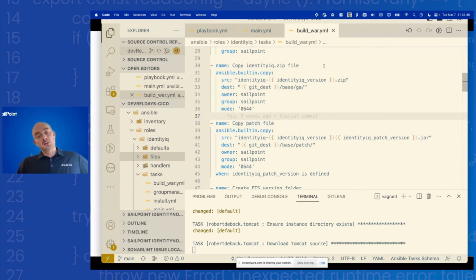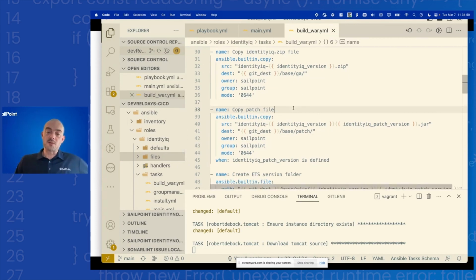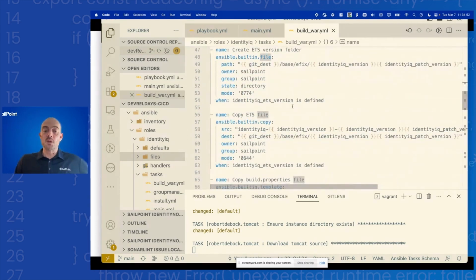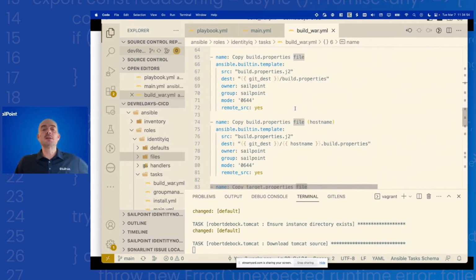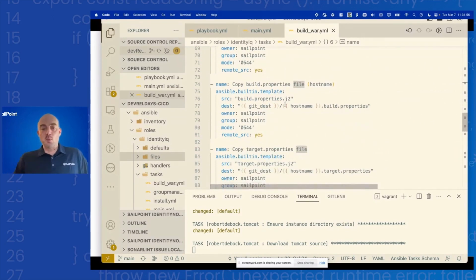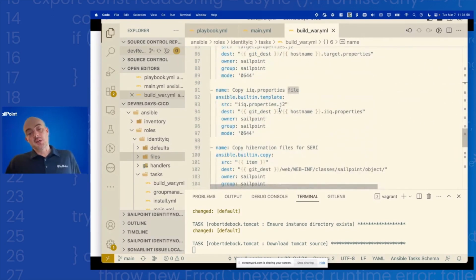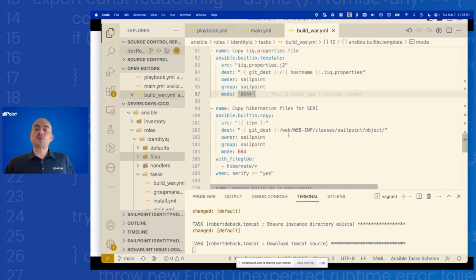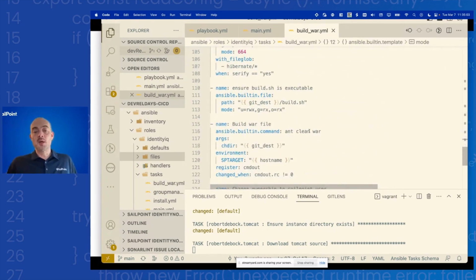So you add your installer files into this folder with any patch files, any ETS files if needed. Then we put our own properties files into that file structure, and then we execute the Ant script that will build the WAR file.